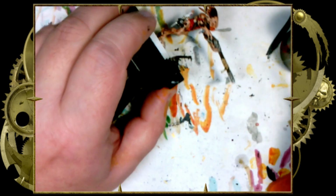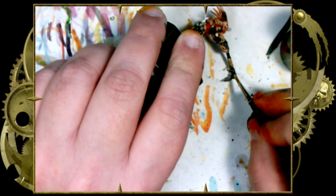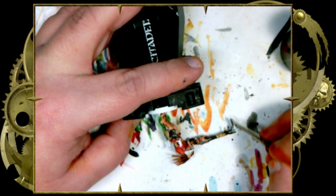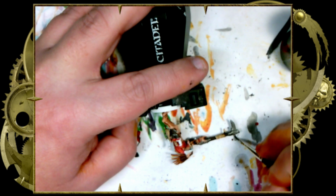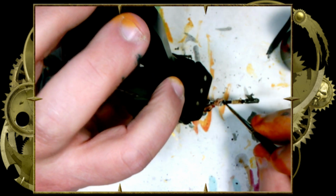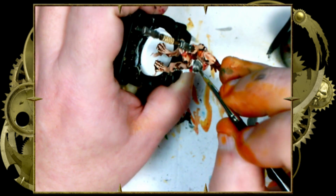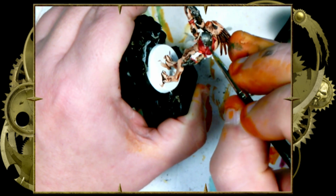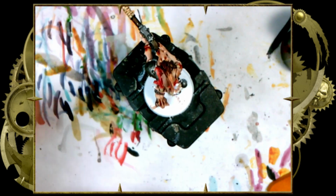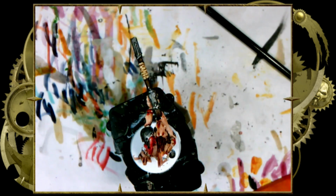Leave the handles untouched, and we'll come back over those handles with Skeleton Horde again to make sure they're a lighter color than that skin was. And you could choose to go over the metallics with Nuln Oil. I think that might not be a bad idea if you want to. It won't do much for the shoulder pad, but you could also choose to paint the shoulder pad in the same orange or in whatever your Tau Sept marking color is. If it's a purple or a green or a blue or a white or a red or whatever color that is, that's what you can choose with that.